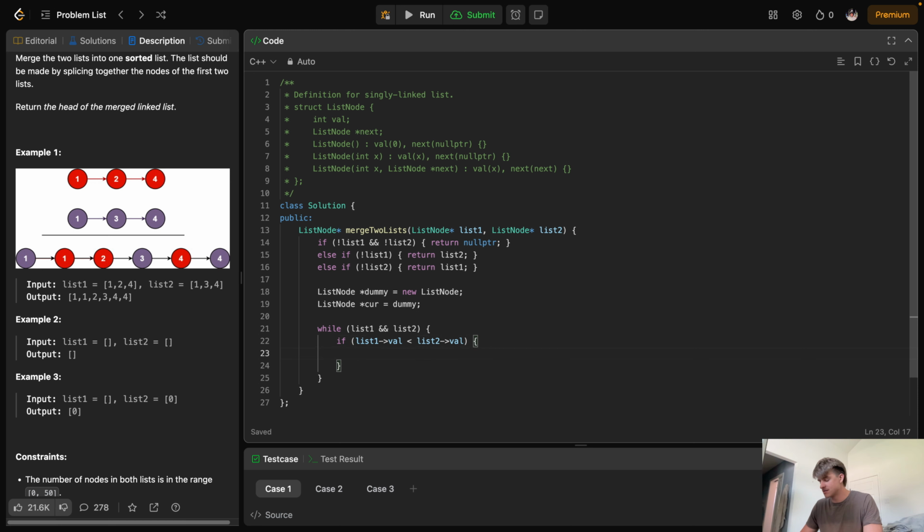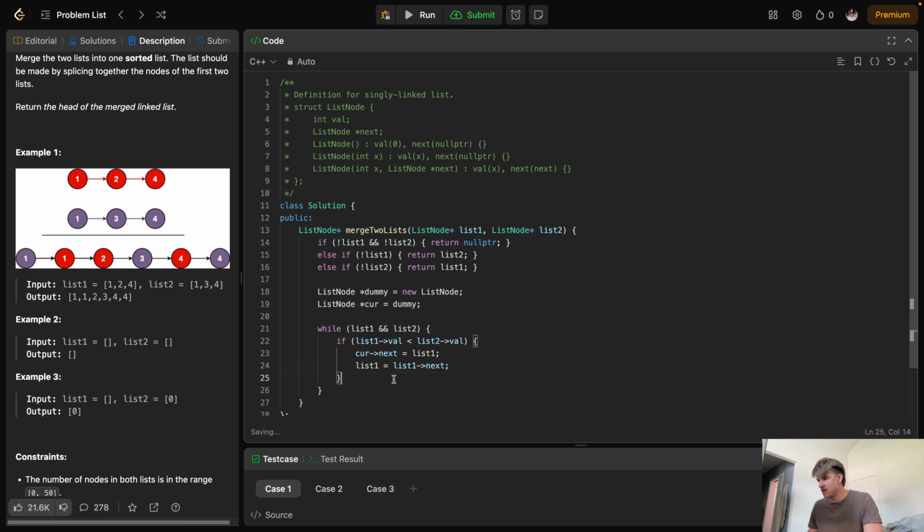If it is less, then we know that we want to add that list 1 node to our new combined list. So we can just assign cur next to that list 1 node. And then we want to shift down the list for list 1, so that pointer for list 1 is going to now be equal to list 1 next, just to move down that list.